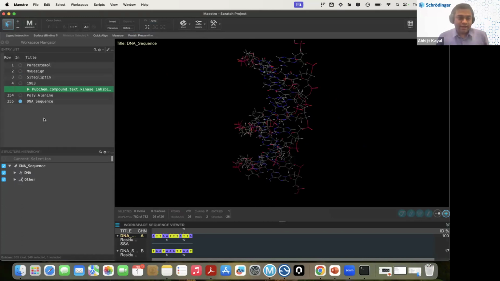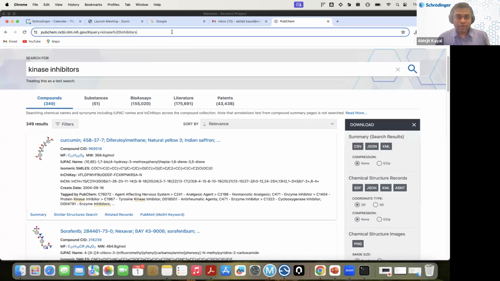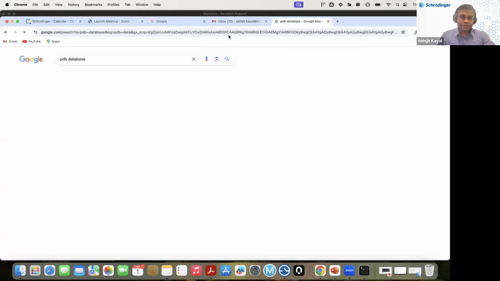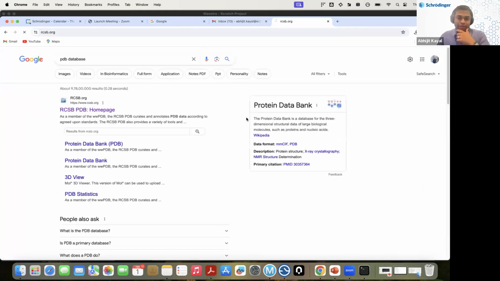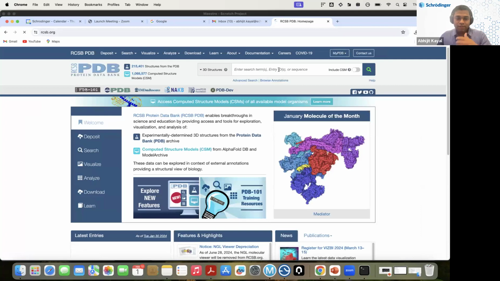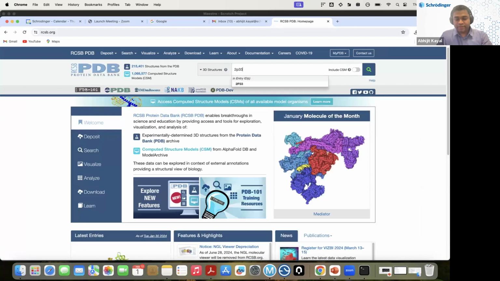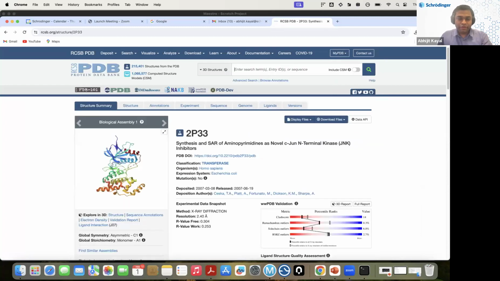So next thing, I'm now going to import one of the proteins, and as I told you, there is a PDB database where all the crystal structures and NMR structures are. You can download your protein there. Like, I am interested in this protein, which always has a 4-letter code. So if I click that one, you will get all the information from this PDB database.